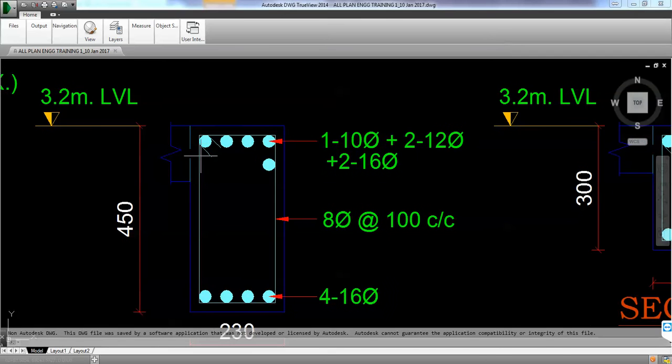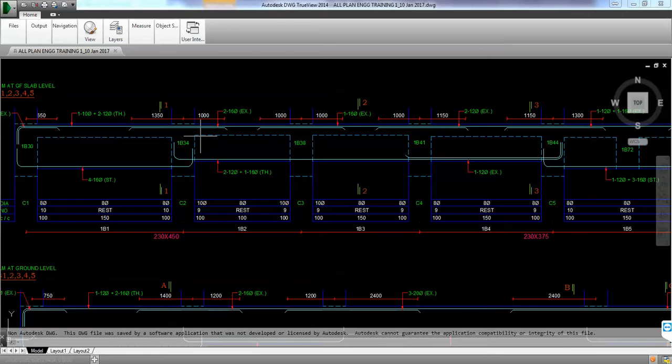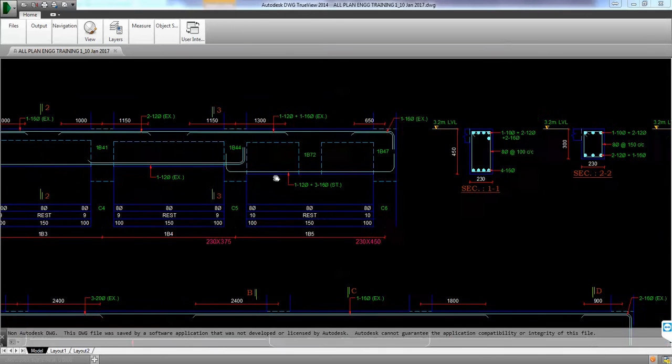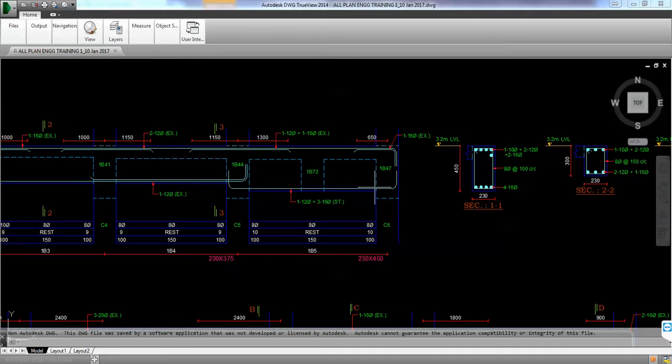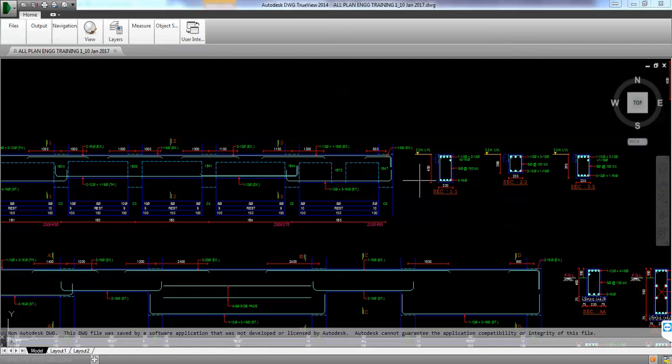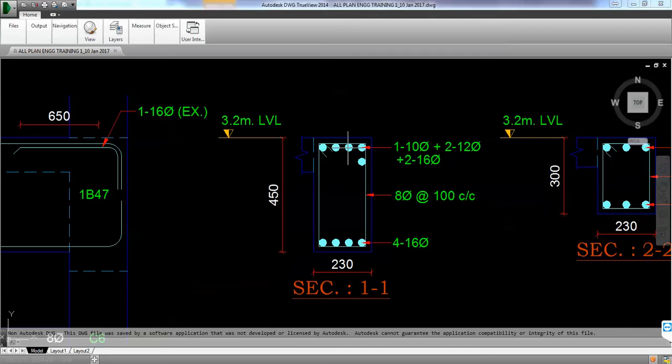So Allplan has no problem in creating 100% this type of 3D reinforcement. So we'll do it together exactly as in your drawing. And then we can adapt the 3D cage for all the other beams, no matter the span, and no matter if we need to change diameters for some of the sections. So there's absolutely no problem in doing the 3D part.